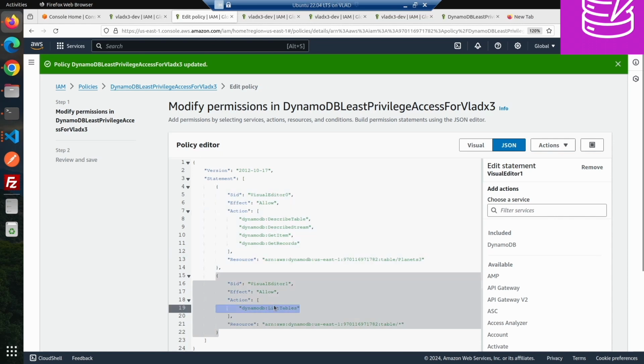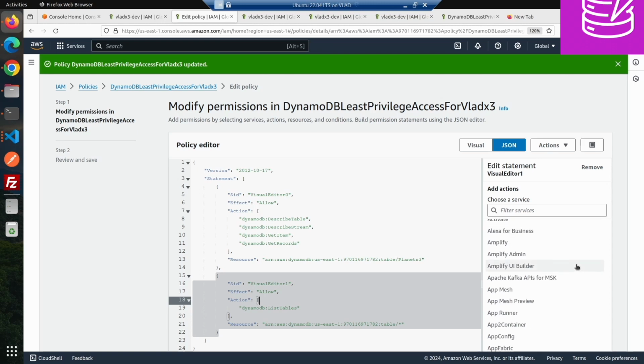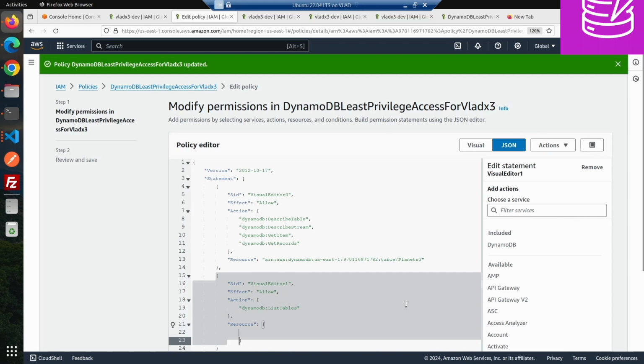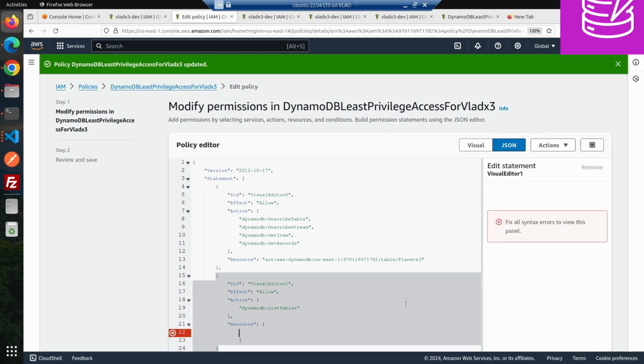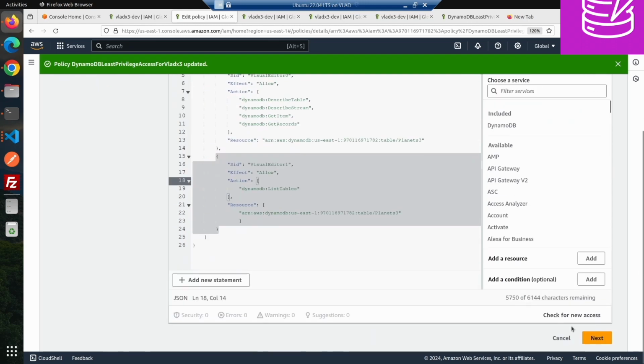Okay, so because this is list tables, it has to list all the tables. How about just list this table like that? Is it possible like that? Let's see.